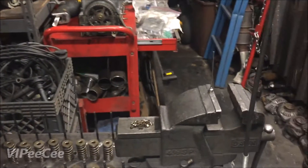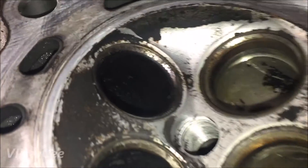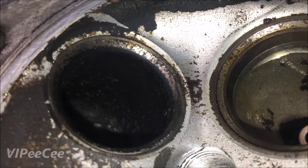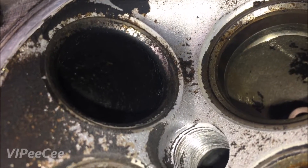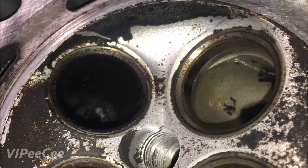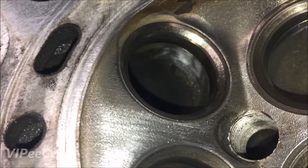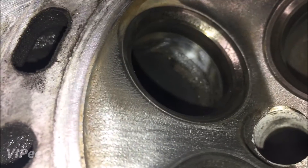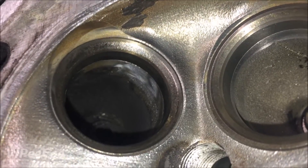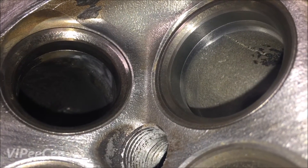After that ghetto leak down, I figured I'd show you guys what we ended up seeing. This is in a couple of different stages of cleanup — this one is just after a bath. You can see that mating surface for the exhaust is pretty sad; that is burnt up. This next one is in a second stage of cleanup — I knocked the back side off to get as much airflow past there as I can, and when I clean it I don't want the carbon contaminants back up in there.